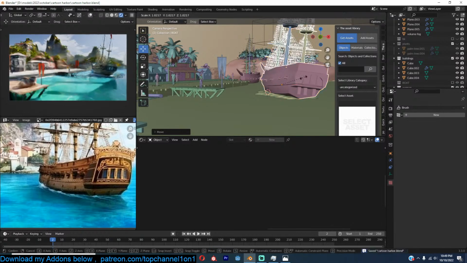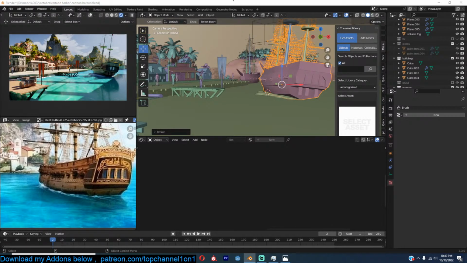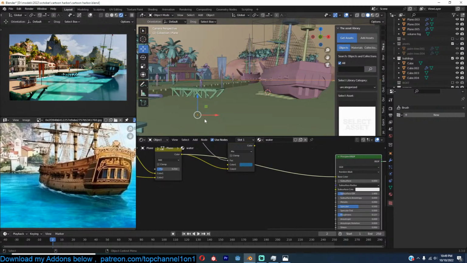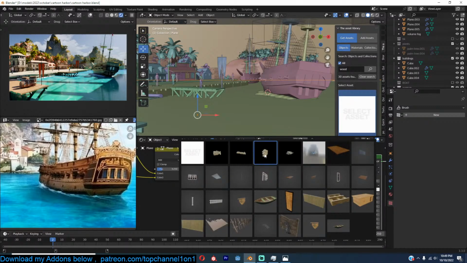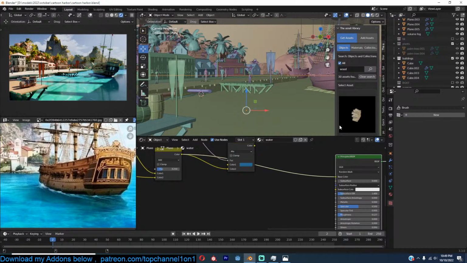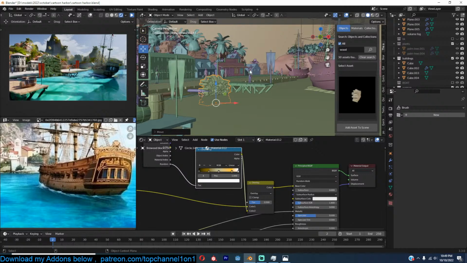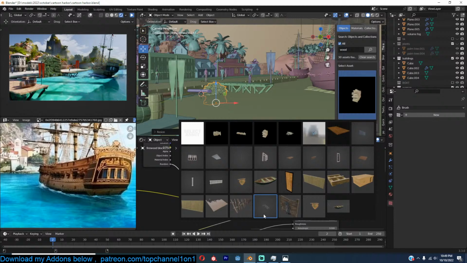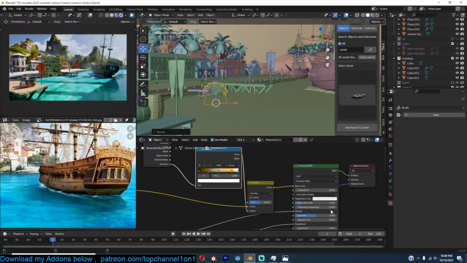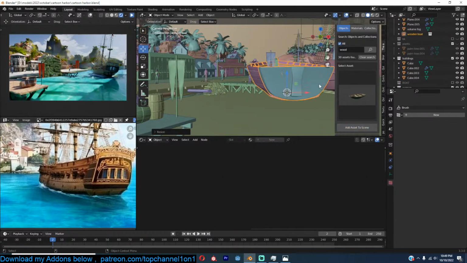Let's make this boat a bit bigger. I add in some wood. Do I have wood? Yeah, I have this pile of wood. I think right now we just need to populate the scene with more stuff. Can just add a pile of this wood. Let's see. Maybe even add this boat in.